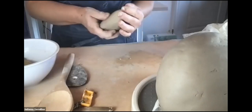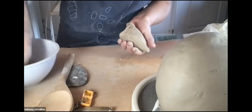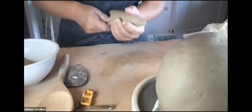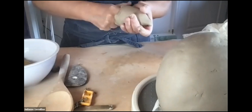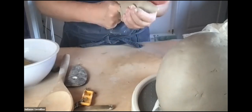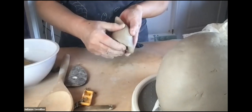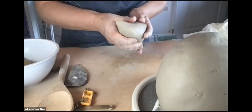Oh, it looks like a dolphin right now. Okay, so let's see. I'm probably going to have a hard time getting my finger in there. I'll try it with this. Okay, so I've got a big hole there. Okay, it's looking a little bit better. Okay, I believe the bottom under its neck, under its beak or neck, it's not round. I think that's how birds are. So I'll kind of flatten that part out.